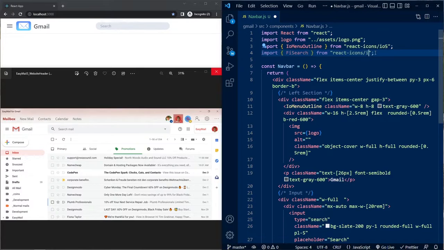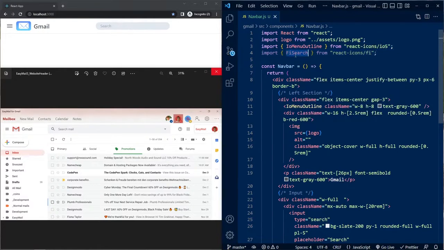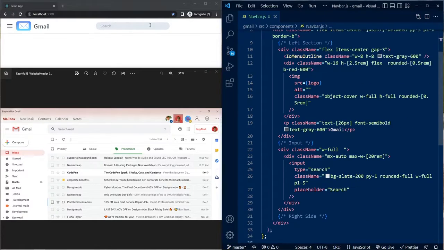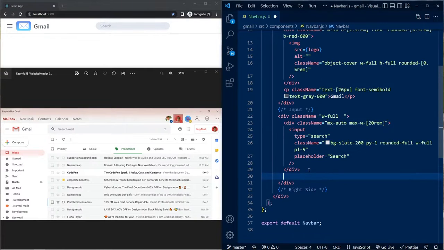Now let's say fy here, so fy, save. I'll copy this fy search and we'll have it inside on the right side right here. So input div, okay. We'll have another div. No, let's just add this logo. So add this logo as a component right here.